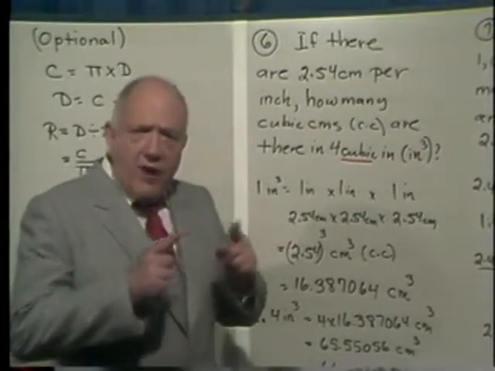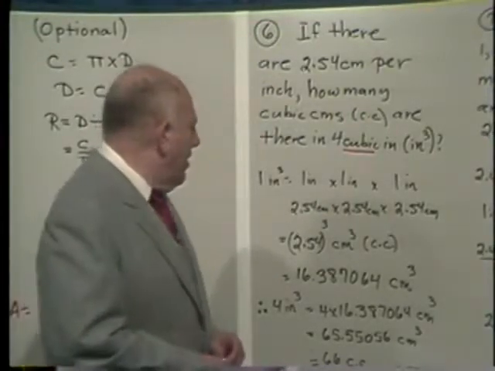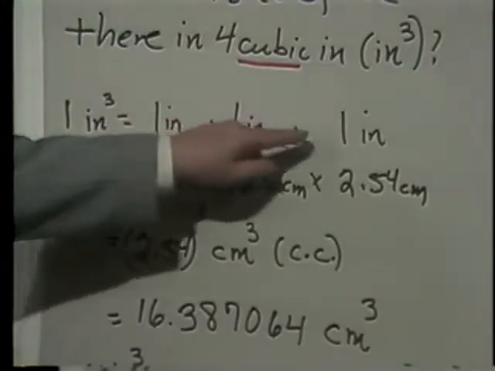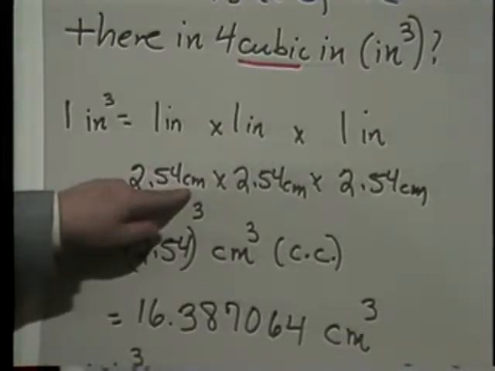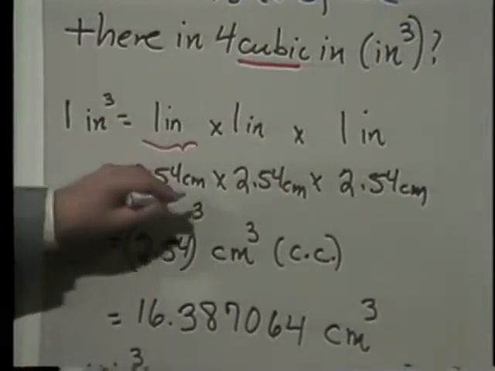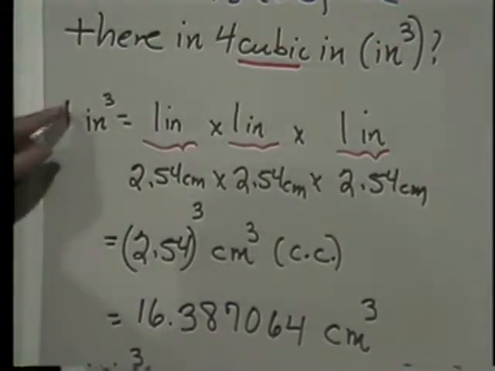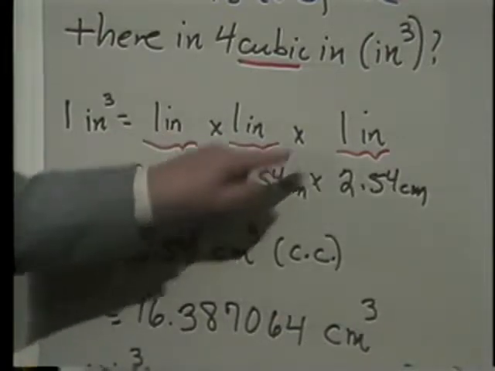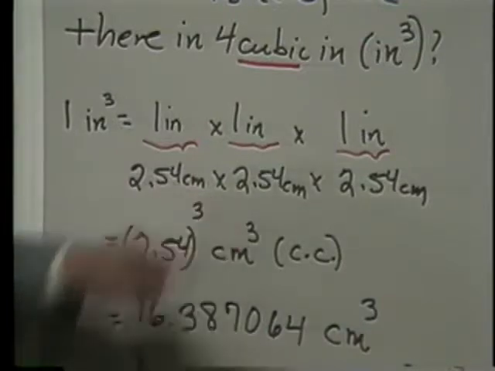Can you visualize that? If you had a 1-inch cube, that's called 1 cubic inch. It's 1 inch by 1 inch by 1 inch. See, what you're really saying over here is, if you have 1 cubic inch, that's 1 inch on each side. But what's another name for 1 inch? Another name for 1 inch is 2.54 centimeters. So instead of saying 1 inch times 1 inch times 1 inch, you could say 2.54 centimeters times 2.54 centimeters times 2.54 centimeters. So in 1 cubic inch, there are 2.54 times 2.54 times 2.54. That's 2.54 to the 3rd power cubic centimeters.